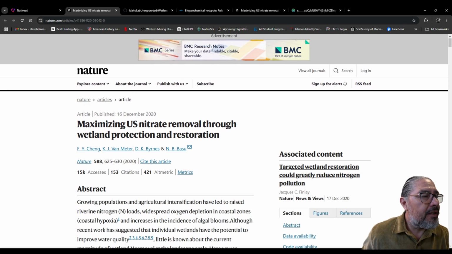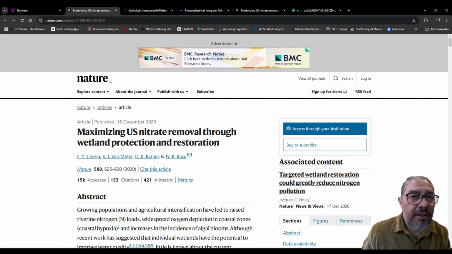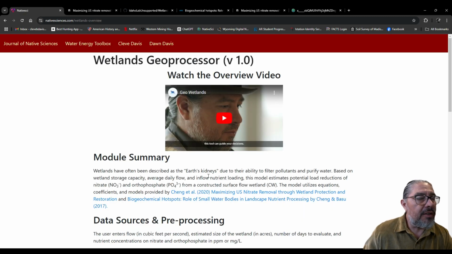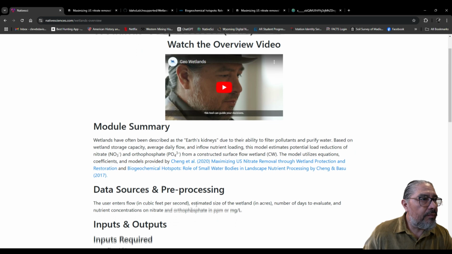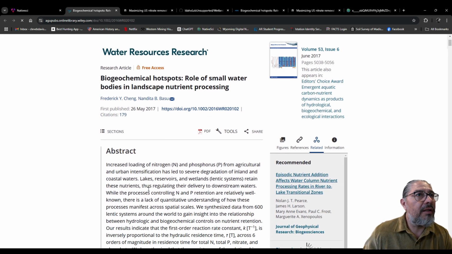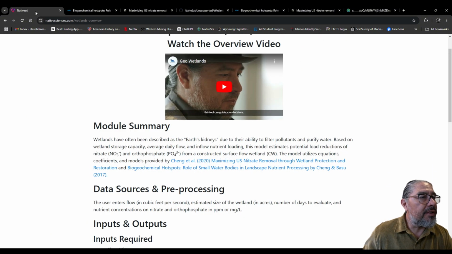And this paper, the one it's primarily based upon, was published in Nature. If you don't know, the Nature journal is the biggest and most impactful journal out there, so it's a good journal. And here's the other paper. This one I think gives the coefficients on the model that I used to build it.